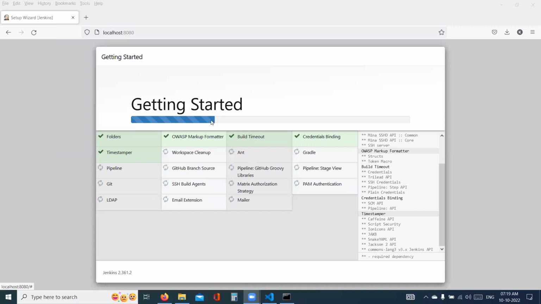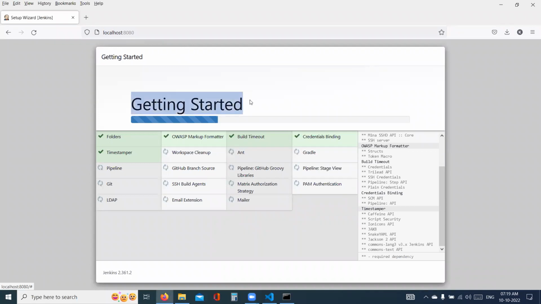So participants, it is installing plugins. Basically, Jenkins is downloading plugins from the internet, and you can see the status on the right hand side, how it is installing all those plugins. This is a little time consuming. Sometimes it is faster and sometimes it is very lengthy.